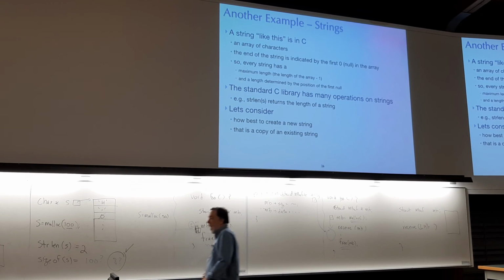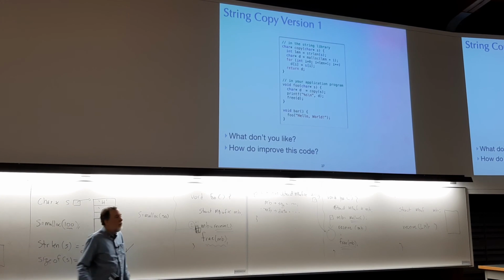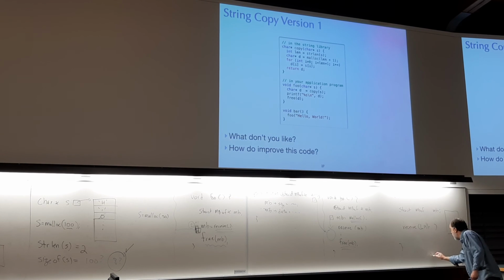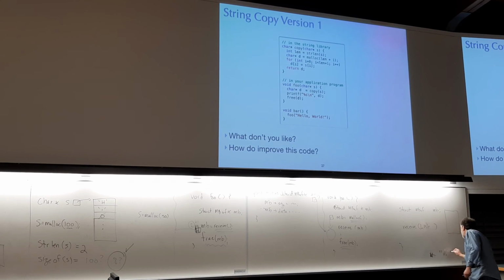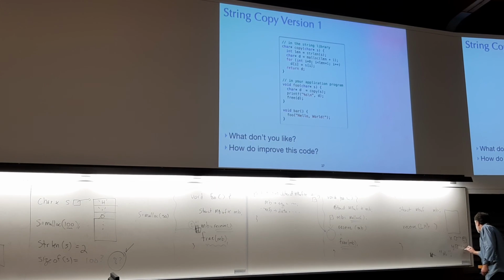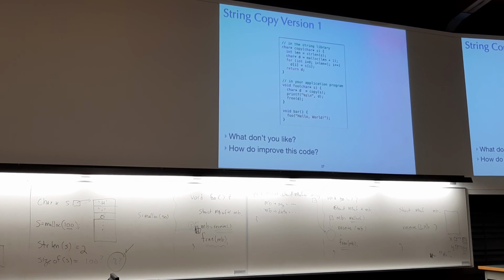So we're going to look now at a very simple and very common thing to do, which is to copy one string into another string. So this is essentially like saying x equals pi. I want to copy that string into, this isn't the right syntax, but into x. So x now points to that string. In other words, I have an X, which is an array, and a Y, which is an array. I'm going to copy all this stuff from here to here. And you can see the implementation of it.